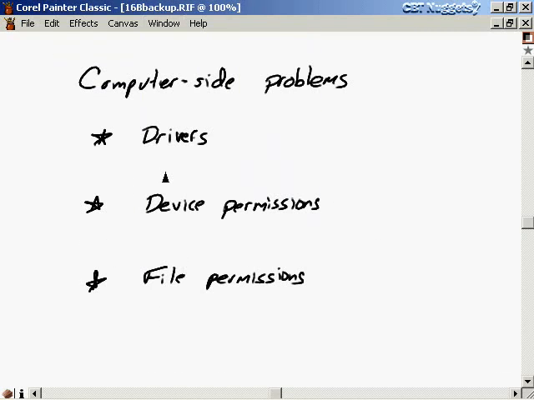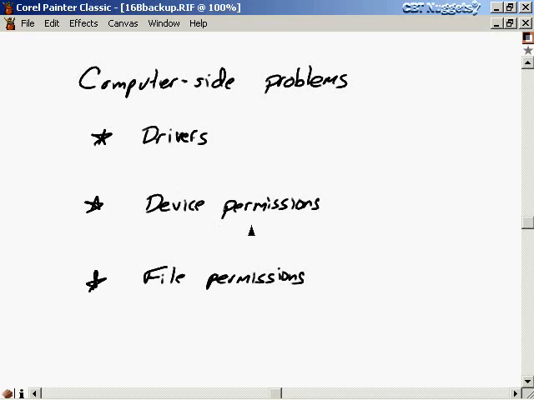Now, the kinds of problems you run into with drivers on the computer side are things like the driver's not there, or you've got the wrong driver. So this is really an installation or setup issue. Once you get a new backup device, you've got to get the right drivers for it and get it all working, and then you'll be fine from there on out. But if you try to back up something to a device and it's there and plugged in, but you've got the wrong driver, the computer's going to say something like "no such device." Okay? So that's the kind of error you'll see if you have the wrong driver or a bad driver.